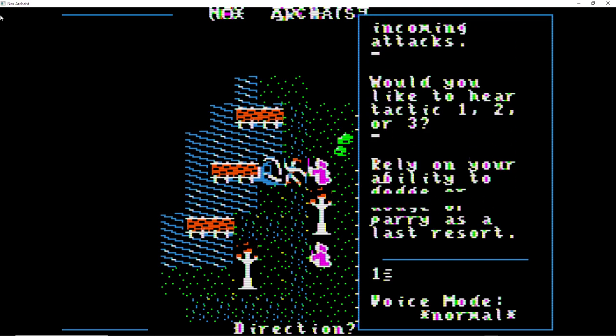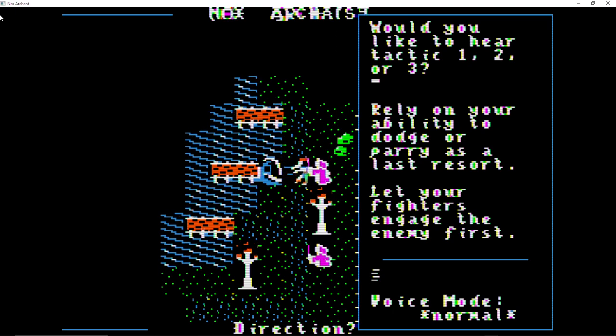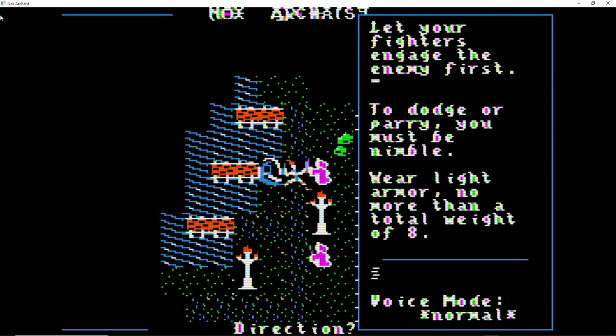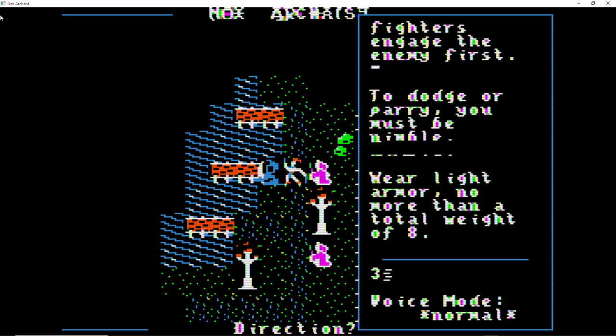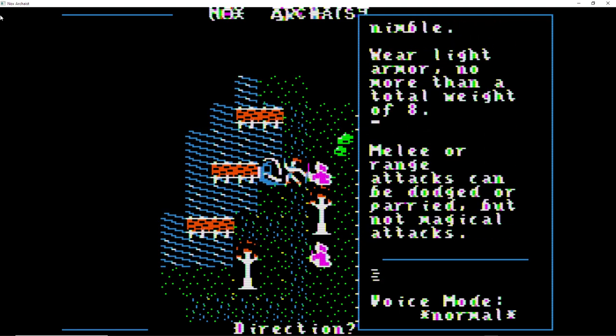1. Rely on your ability to dodge or parry as a last resort. Let your fighters engage the enemy first. 2. To dodge or parry, you must be nimble. Wear light armor, no more than a total weight of 8. Oh my gosh. So that cloth stuff and... This stuff is actually useful. Unbelievable. 3. Melee or range attacks can be dodged or parried, but not magical attacks.